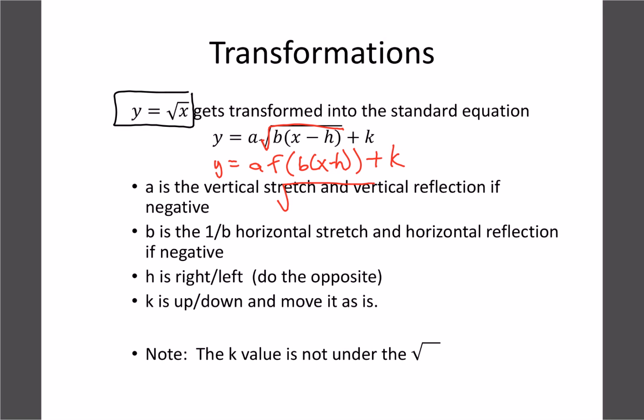So once again, you can rewrite it like we did before. If you would rather have the k with the y, you could do that. You could write it as y minus k on the one side, and then a times square root of b(x minus h), we don't need the f. So you could write it like that, and that kind of shows us why at the bottom here we want to make sure we don't put the k under the square root, because it's attached to the y. We can see it's dealing with the y translation, not with the x, so we want to keep the x one under the root, but keep the k one by itself.